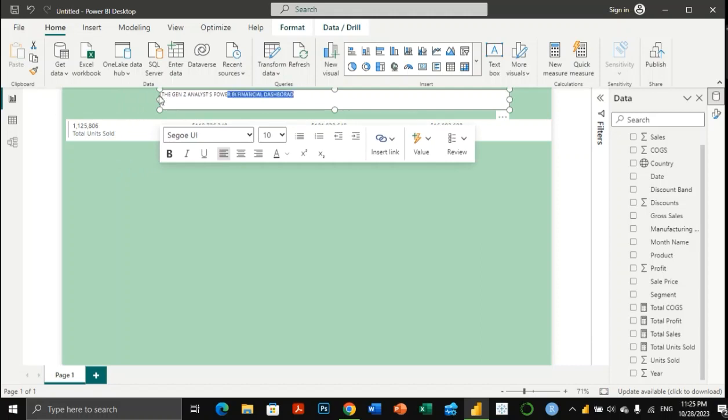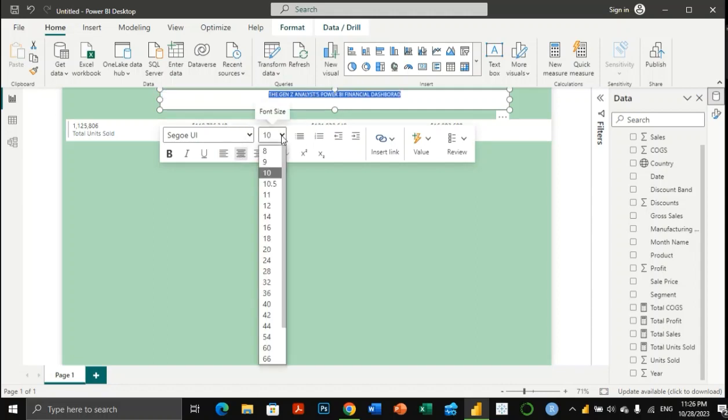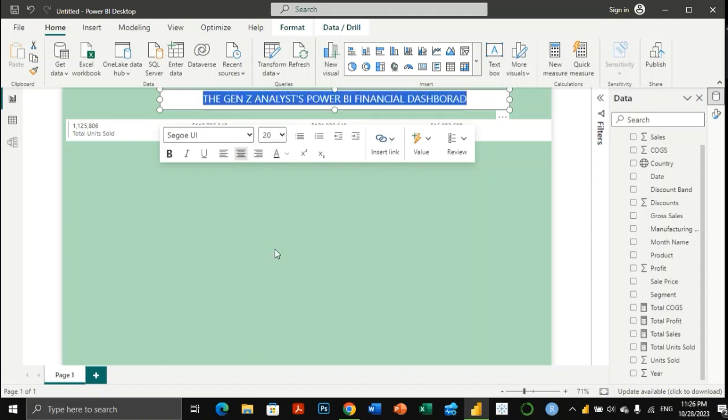and then I'm going to select the entire data. I'm going to select the entire thing here, put it at the center, and then I'm going to increase the font size to 20. 20 is not bad, and then I'm going to bolden it, and what can we do again? I can change the font color.